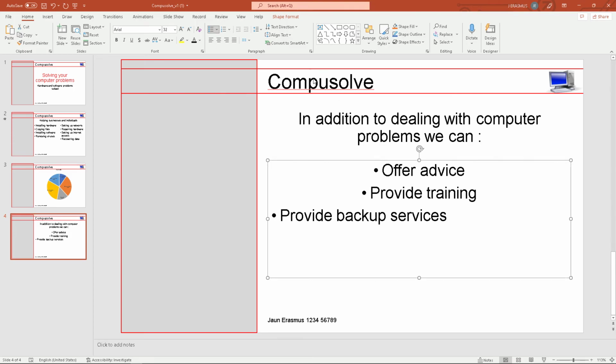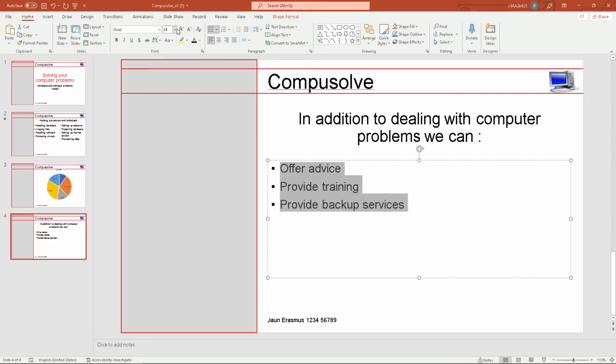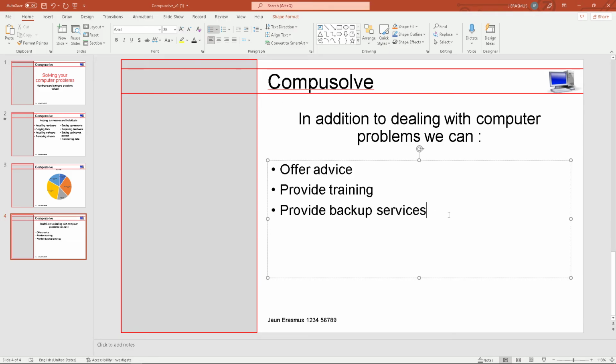Oops, like everything left aligned. And it seems that they didn't specify what the size should be. So far the size is the same as that, so I don't believe it should be that. So we can maybe make it 28 for now. I don't see any specific things there.